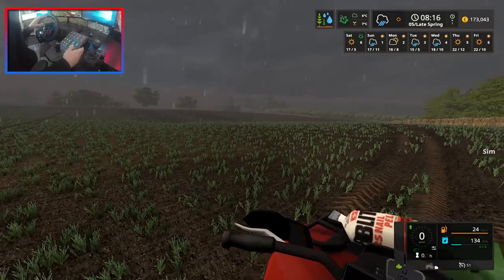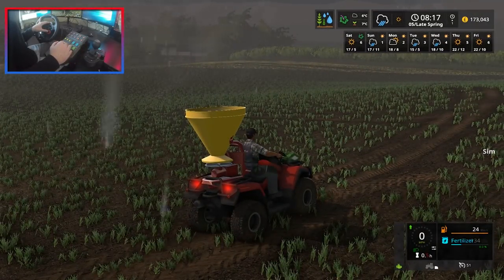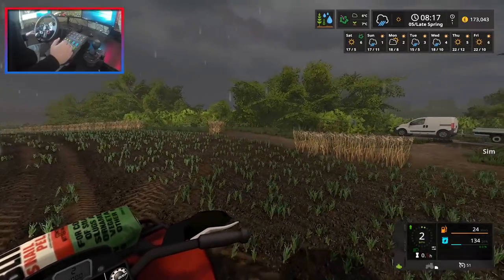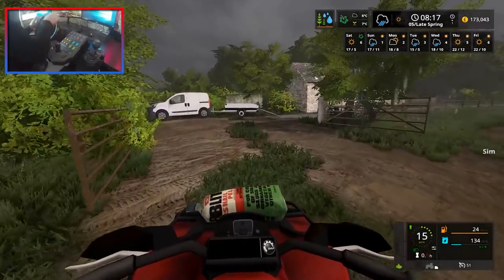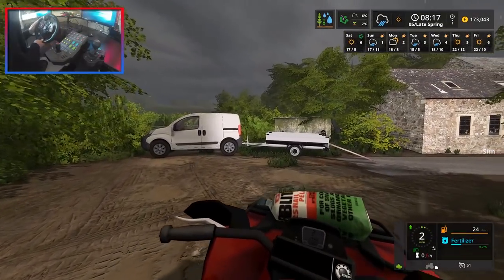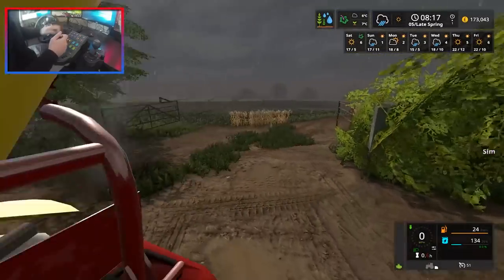I'm pretty happy with that. It's pretty patchy, but like I said, it's not fertilizer. It's pellets, so we don't want to go ahead and treat the whole field. Now, we're going to head out of here right now. We'll get the quad bike loaded back up onto Billy Bob's van. And the best way to do that is probably to reverse up the road, because we've got to go all the way to the end there.